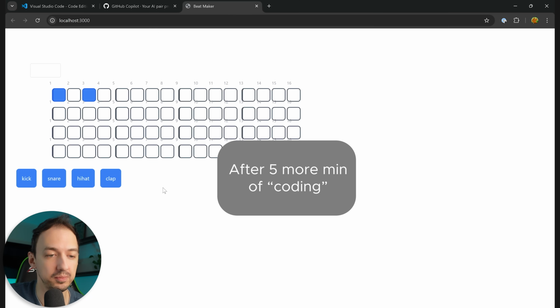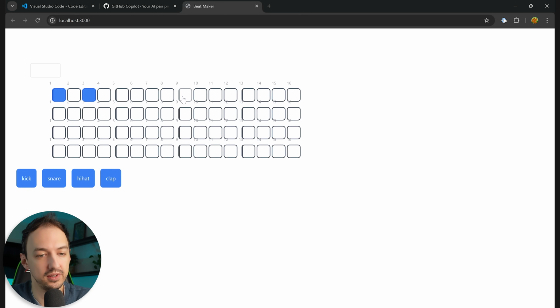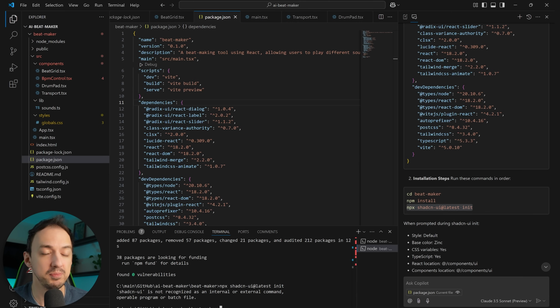I'll be honest, this is getting pretty frustrating. This is supposed to be a pretty simple app to create. Okay, I've spent like an hour on this already, and it does not seem like I'm making too much progress. It does seem like starting a brand new project using VS Code and Copilot is not the best way to start a new project. I'm going to switch gears to a more mature code base to see how well this performs there.